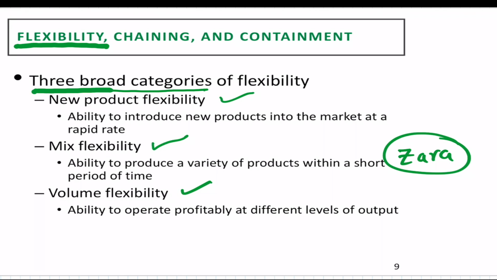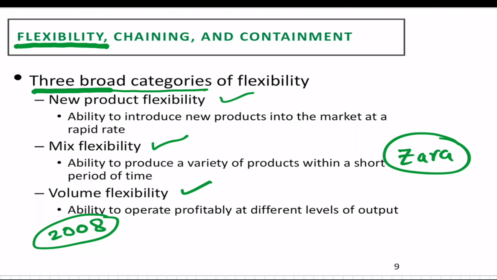If we look at 2008, when we had the previous recession, most of the automotive companies had a very difficult time due to inflexibility in terms of volume. What happens is, if a business is not flexible in terms of volume, when the economy goes down and demand also reduces, but the company continues to produce at the same rate, like let's say 200,000 cars every year, whereas demand has fallen to only 50,000, obviously those extra cars that are produced will be sitting as inventory and their values might reduce significantly with time.